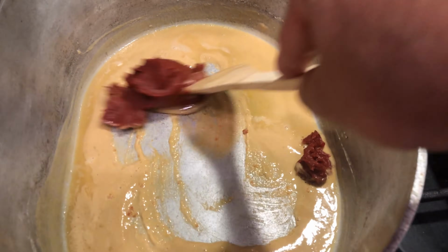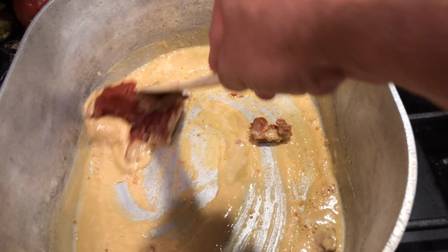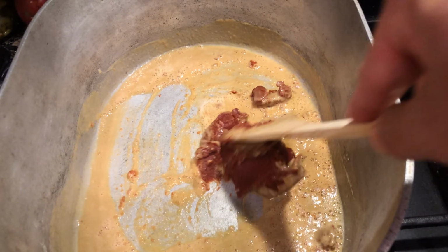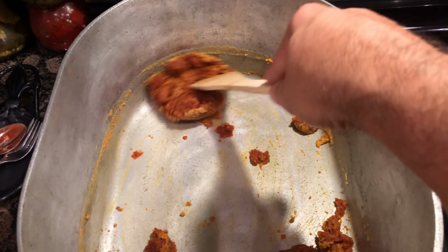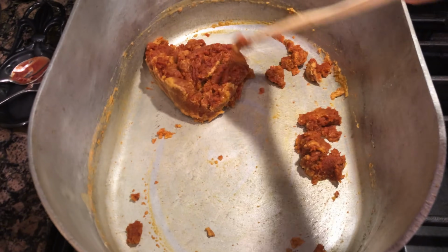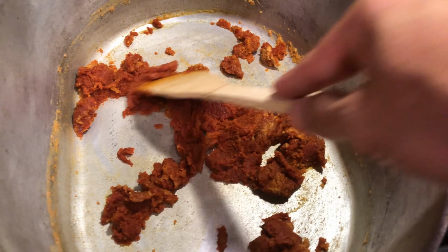So we're going to continue to blend this in right here, and it's going to thicken up quite a bit. So don't be alarmed. You will end up with this pasty mixture. And this is what we were looking for right here. Very thick, pasty consistency. However, once the liquid mixes in with this, it's going to give us a great foundation for our soup.